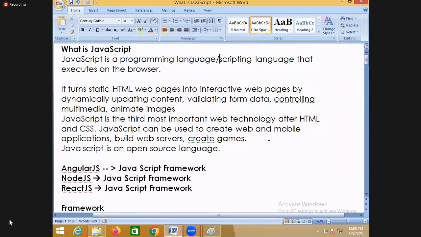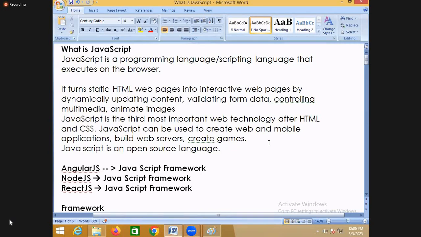Some people say that JavaScript is a programming language, but some people say that JavaScript is a scripting language, because of the name itself. Script means a small program, executed inside another program. Scripts are embedded. Programs are not embedded. You write a program in Java, you execute it directly. But you write a script, can you execute it directly? No. The script is executed inside another program.